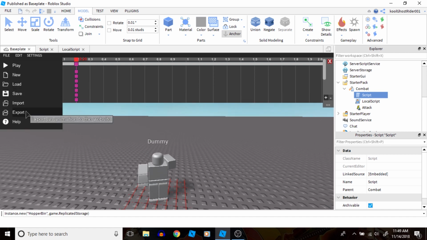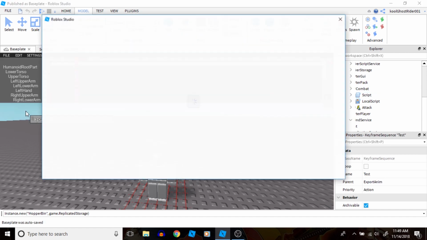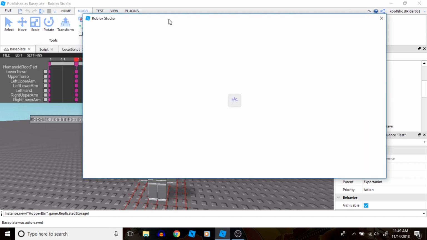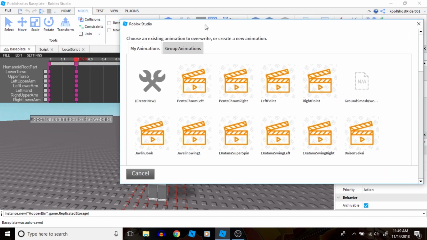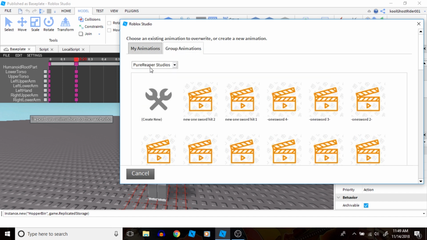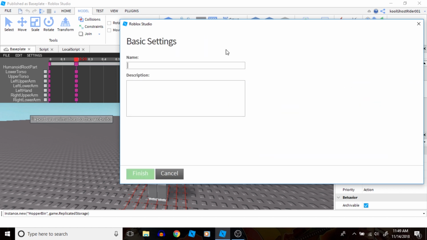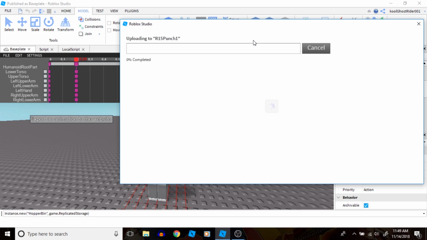Then what you want to do is say export. You don't save animations. You don't save it. Why would you do that? When I say save it, you want to export it so that way you group animations. And I'm gonna call it R15 punch 1.